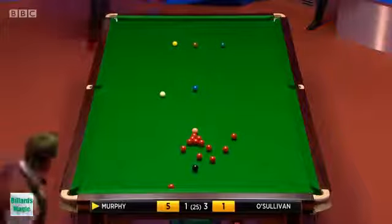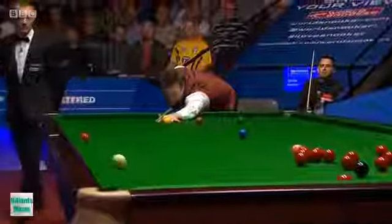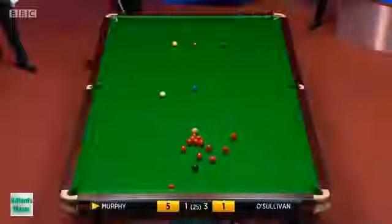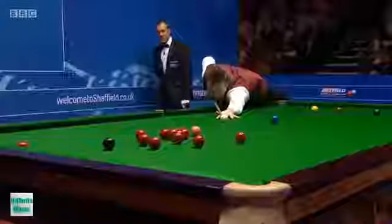Well, you deserve everything you get after that shot. What a brave shot that was. And the amount of right-hand side, watch it when it hits the second cushion, now it checks. Played it absolutely inch perfect. As Steve said, can he make the most of that opportunism?